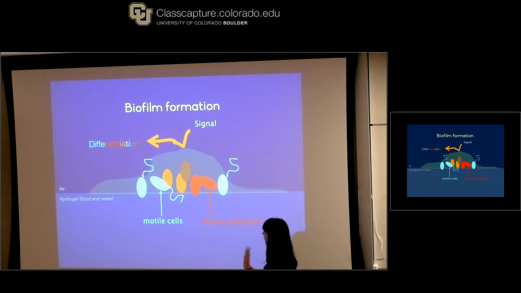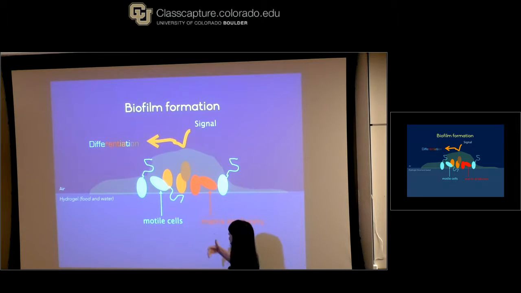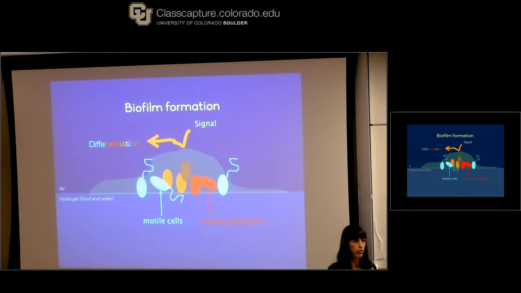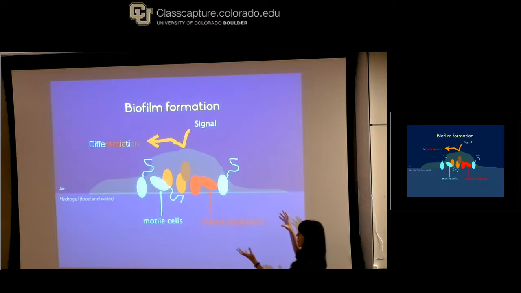And then in exchange, they start to produce stuff that goes in the extracellular space. I'm saying stuff to stress the fact that there is a variety of things that they do. Every different bug is different. But this stuff is mainly made of polymers, and it turns this collection of cells into a material. So you can think about these collectives as materials, really.